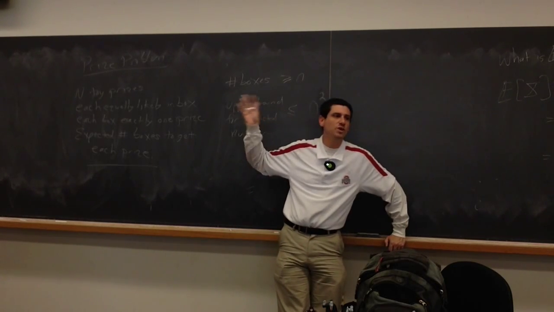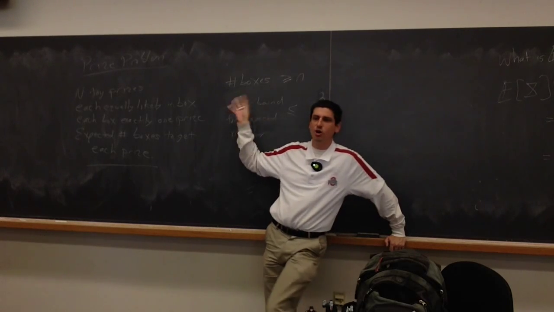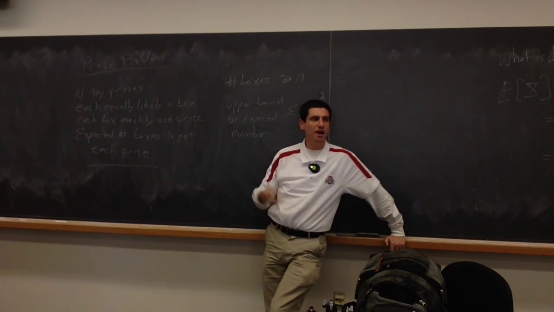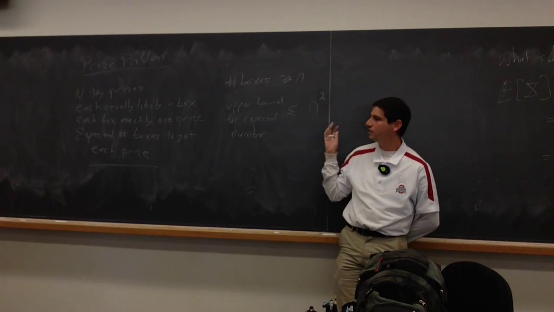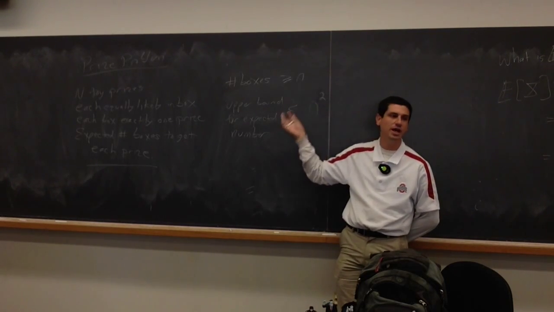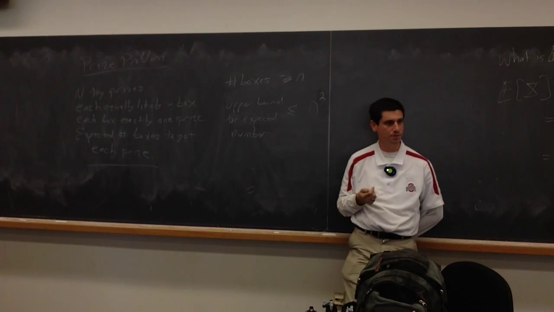But I don't really want to worry about constants so much. I want to just say on the order, how does this grow with n? I want to see how the problem scales. And that's a big issue in a lot of this. You want to figure out how things scale. If I triple n, how do I expect the weight to go?